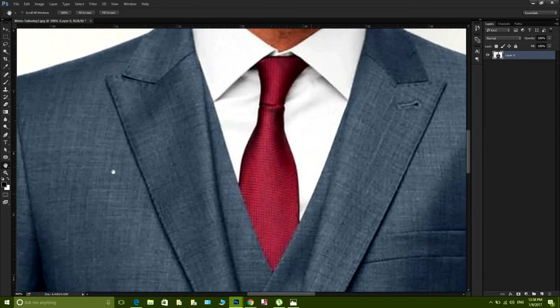Okay, now you have to select your pen tool. I will use pen tool for making the selection. You can use other tools, but pen tool is gonna give the most perfect selections. So I'm gonna use it. You can go to this icon, right click and select the pen tool. Okay, like this. Now using the pen tool could be a little tricky at first, but when you practice, it's gonna be really, really awesome, and this tool is gonna be your favorite in making selections.